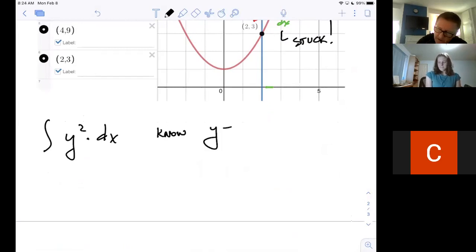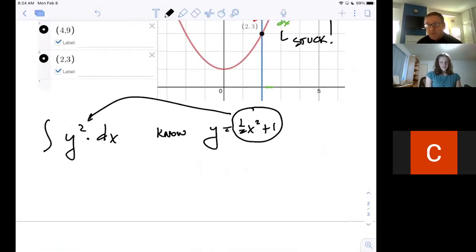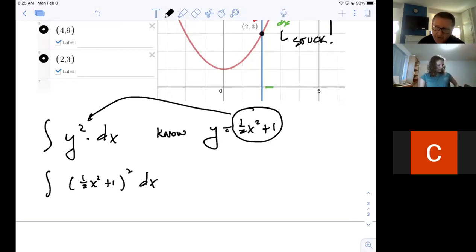So since I know that y equals 1/2 x squared plus 1, then couldn't I just take that statement right there and replace y with it? Now it's all x's? No, because you have y squared. I'm replacing y with it, but I'm going to have to square it. You're right, Eve. In other words, this now says 1/2 x squared plus 1, but it's still squared. Is that what you're getting at, Eve? Yeah, I thought you meant just replace y squared like you did with x. Good job. And then what am I missing? What else has got to go in this?